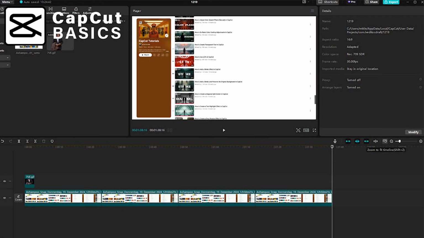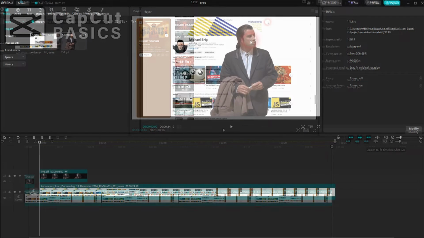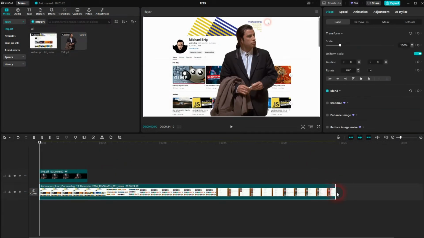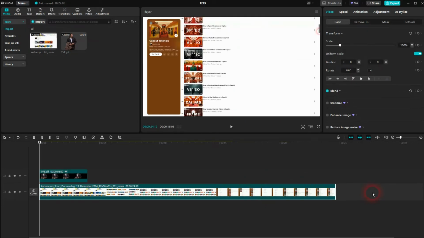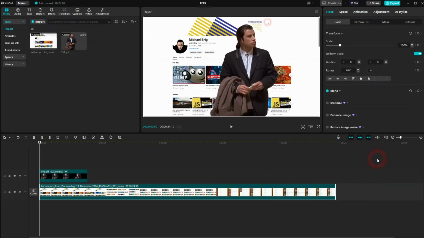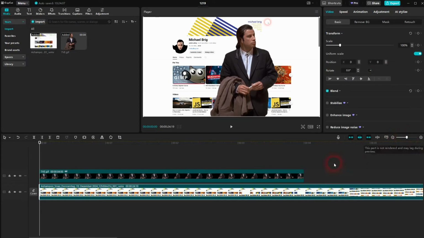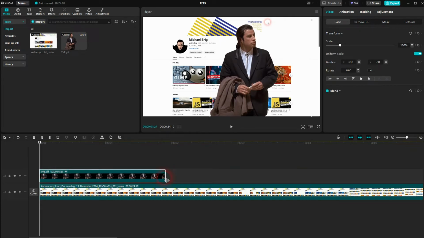And we're back to learning CapCut. Let me show you how you can expand and shrink the timeline. Sometimes you want to resize one of these clips and then the timeline isn't big enough or small enough. You can do that right here using the slider, plus and minus. You can also click on that. Short keys are added here, so when you hover over it, you can see them.